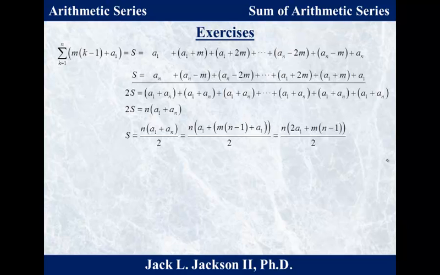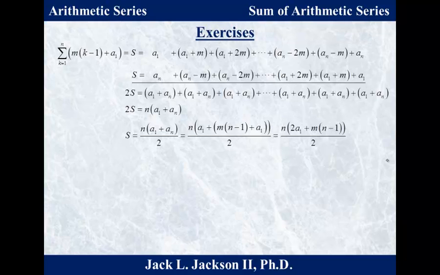Now remember, when you add all these together, we've listed the sum twice, so this is 2 times the sum, so 2s is this. Now n is how many terms we have, so there are n of these things, so what we get is 2s is n times a1 plus an, and so now we have a formula s for the sum of the first n terms of an arithmetic series. Take the first term plus the last term times n and divide by 2. Now if you wanted to, you could realize that the nth term is m times n minus 1 plus a1.